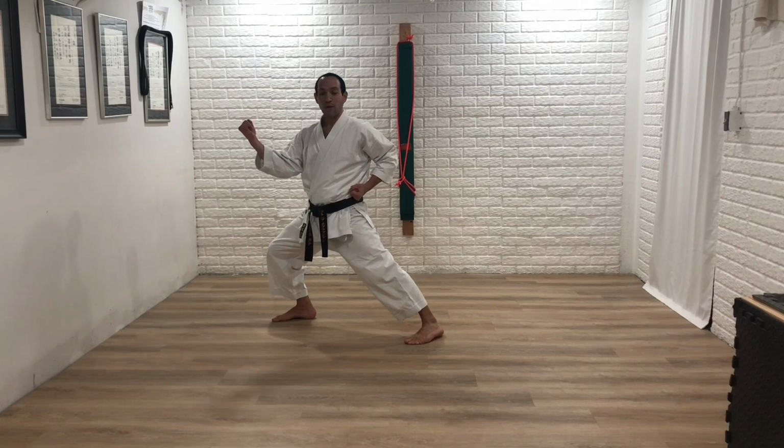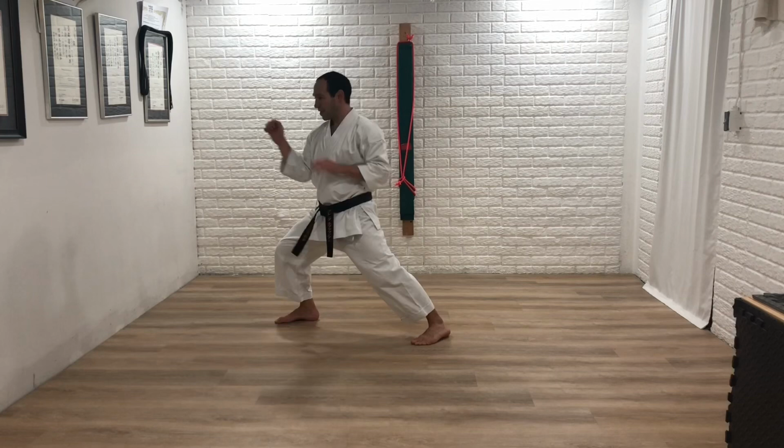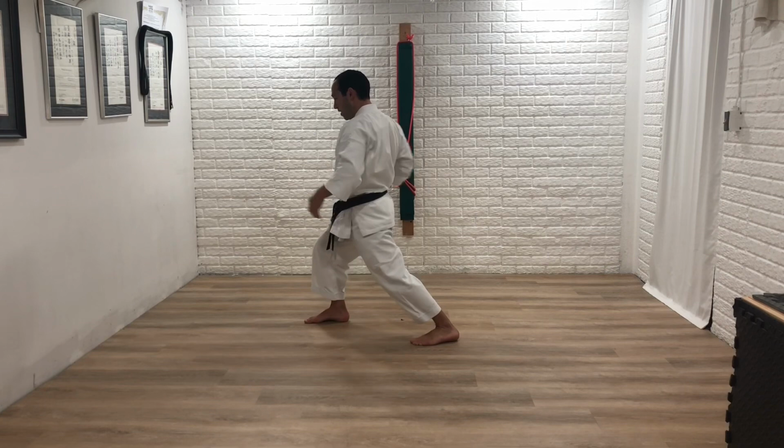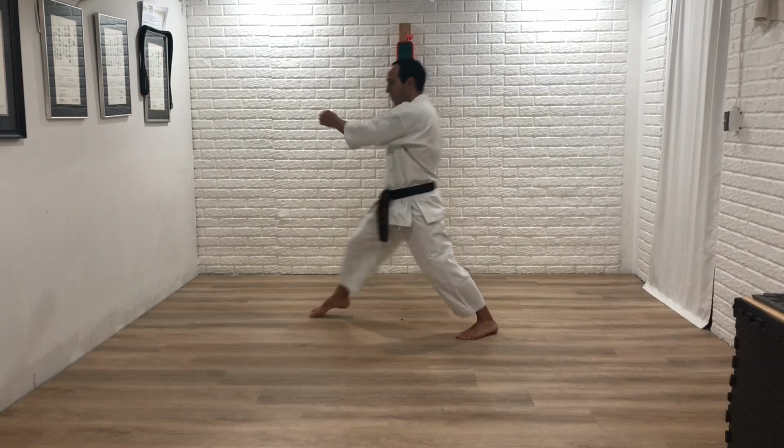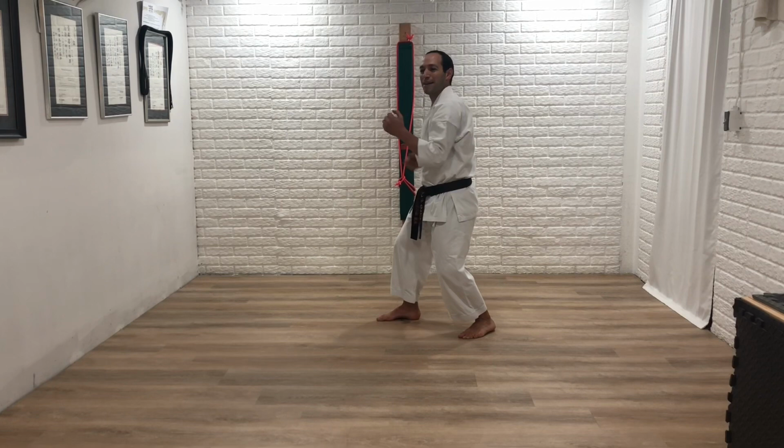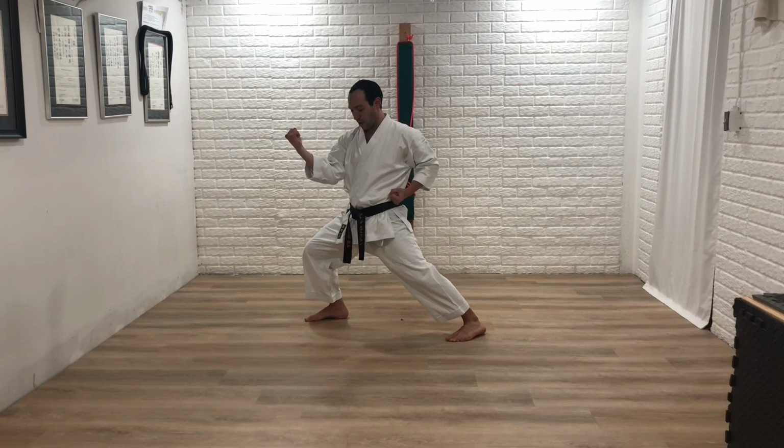I think this is the same thing. So I don't want you on purpose to relax your stance and come backwards. You're staying low, you're keeping your force forward. It's just that by virtue of staying low and twisting your hips correctly, that probably is going to pull this foot back. That's okay, that's probably good. Just don't go too relaxed, planning to pull the foot back. You don't want to plan to pull it back. You want to plan to keep your height the same, and just turn your stance correctly.